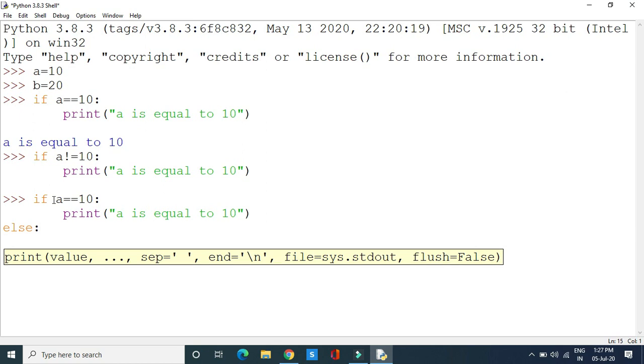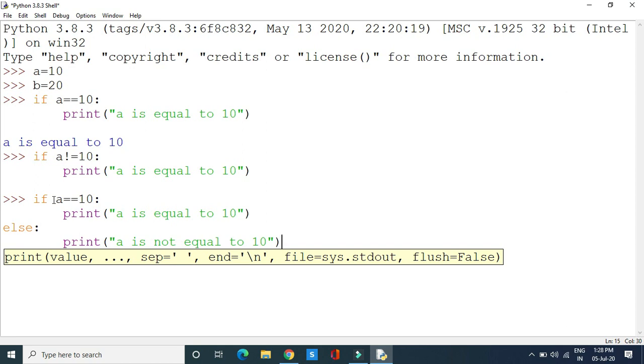And go to the next line. Here I will use one more print statement saying A is not equal to 10. There is no need of the B variable here.